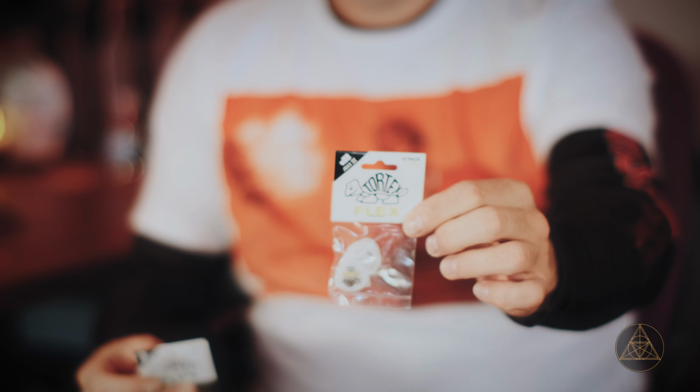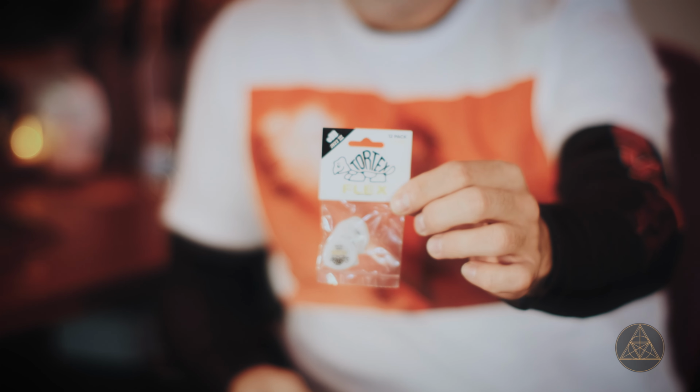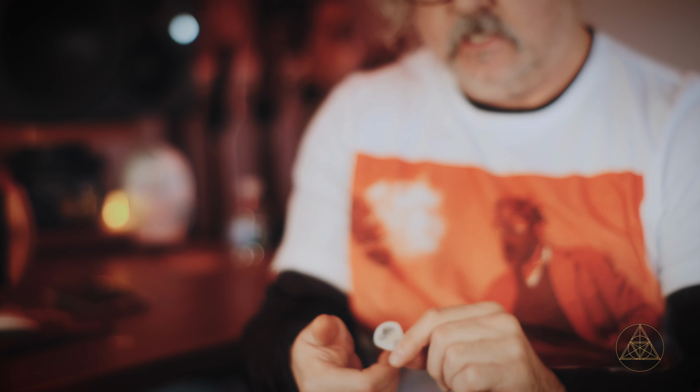I brought this up before, and these picks are the Dunlop 468 P73. So 73 millimeter, there's some flex with them. You guys, I can't tell you how bad you need to try those. If you like them a little stiffer, here's the 468 P88. So 73 millimeter, 88 millimeter. And then the last one is the 466P 73. The difference is it's got a bigger thumb. So I'm going to grab a couple pedals here and talk about those.